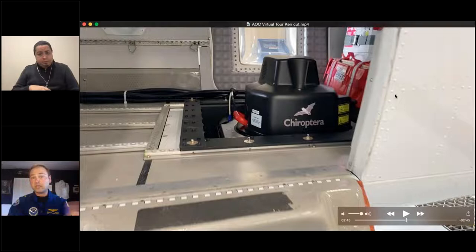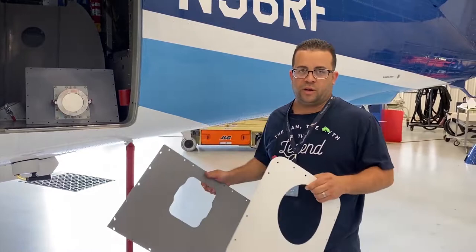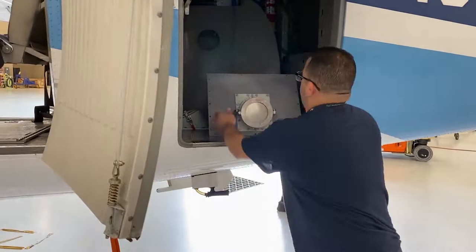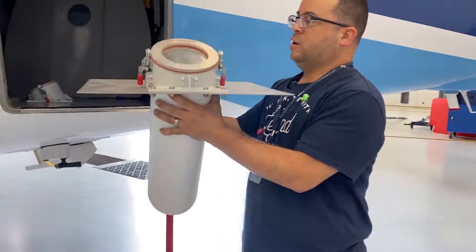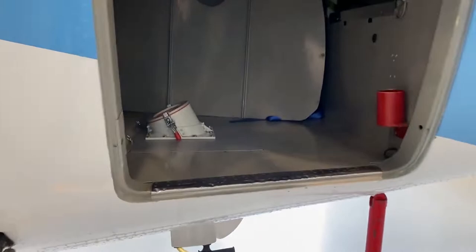Now we're going to take a look at Edgar. You were all in the shop with Edgar earlier — now we're going to look at what we do with the elements he builds and how we mount them in the aircraft. Out on the hangar floor, we have one of our Twin Otters in the background. These are two of the panels cut out on that water jet, used to build what's called a drop chute for our otters. This gets installed on our otters so we can drop scientific buoys to get our readings and measurements.